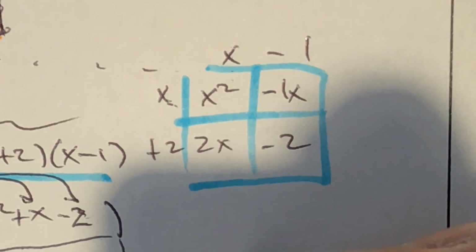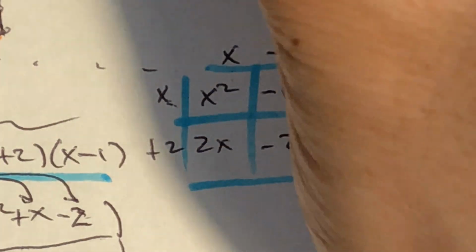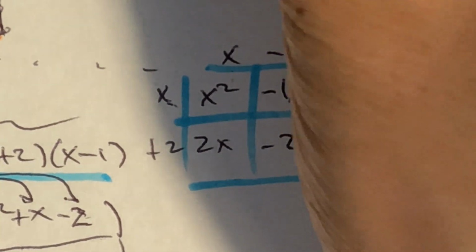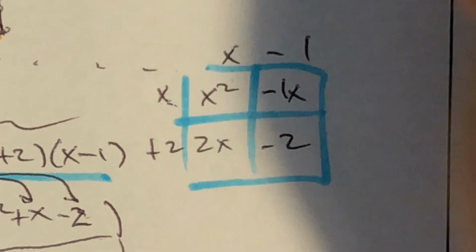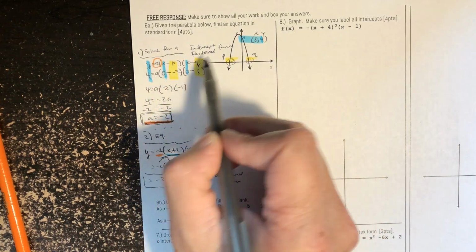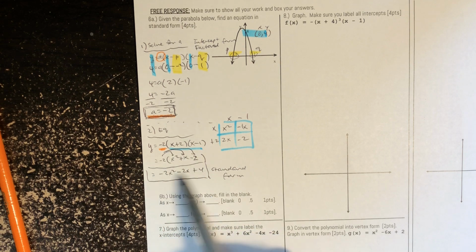So this is standard form. This one is intercept, or they also call it factored form. Intercept or factored form. Sorry, you didn't see that. Oh, great. Let's try that again. So this is intercept or factored form. I just distributed the negative 2, and I get this.